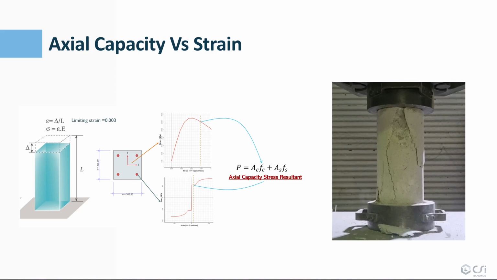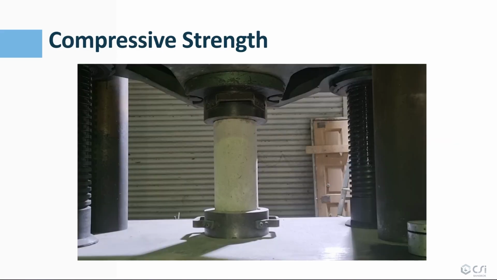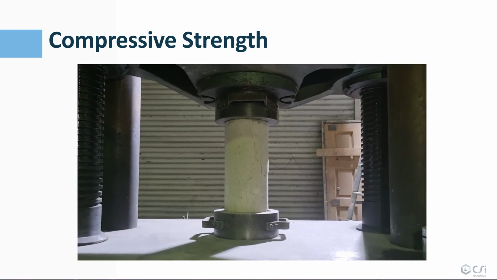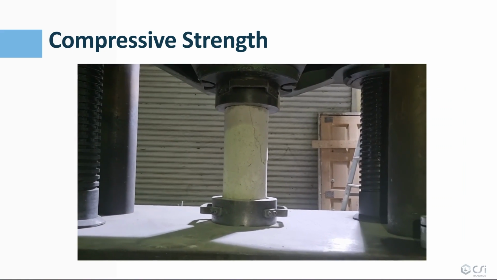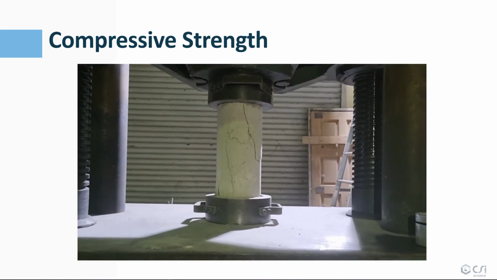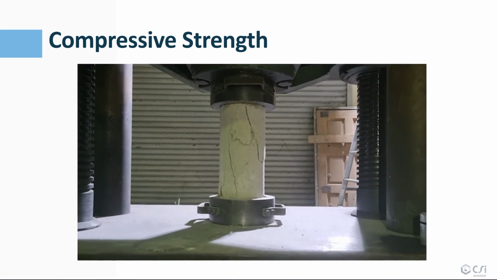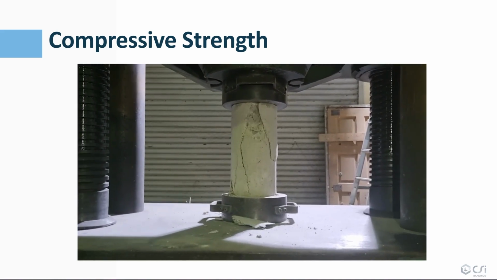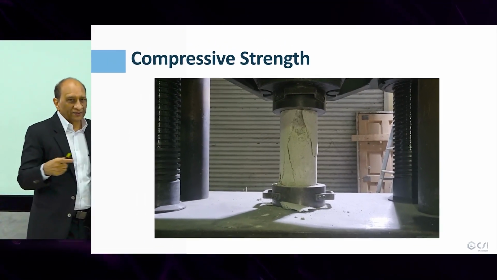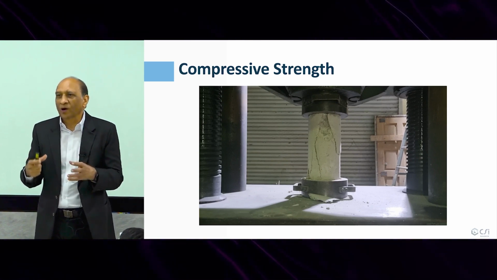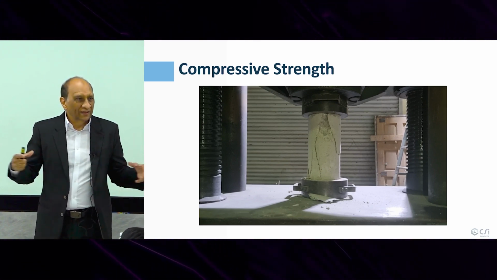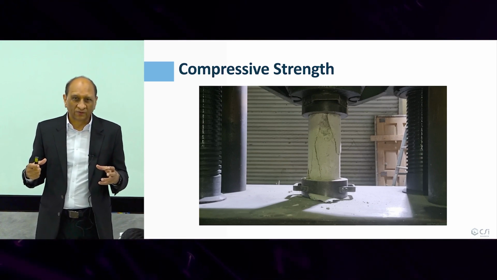We talked about this one, strain and capacity and yield. And then mostly if you load, as everyone has seen, you load this one, it breaks. But it's interesting how it breaks. It expands horizontally and then disintegrates. So if we did not allow it to expand, it actually won't break. You cannot break a concrete cylinder if you don't allow it to expand because of the Poisson's ratio.